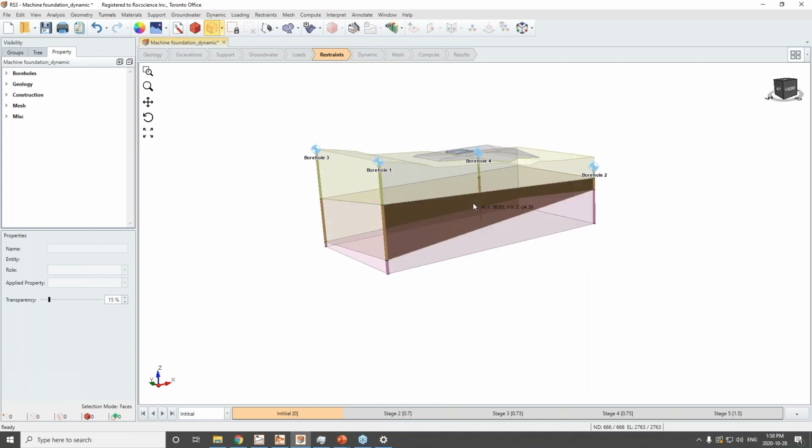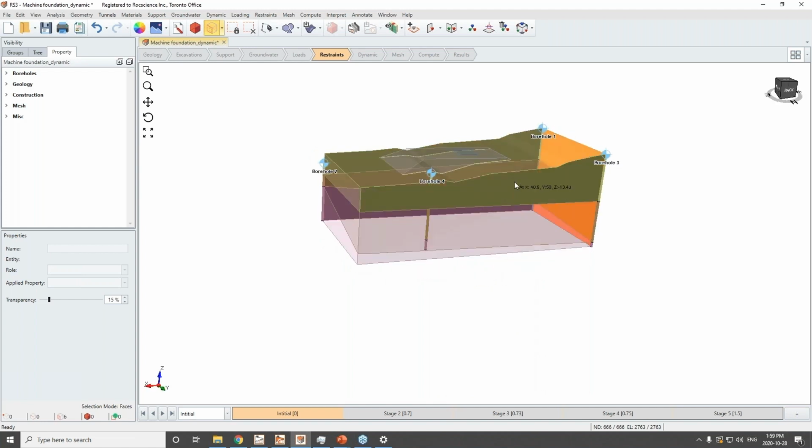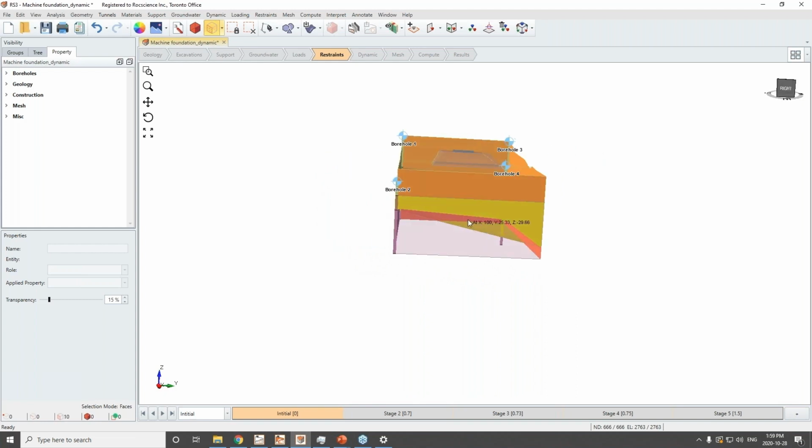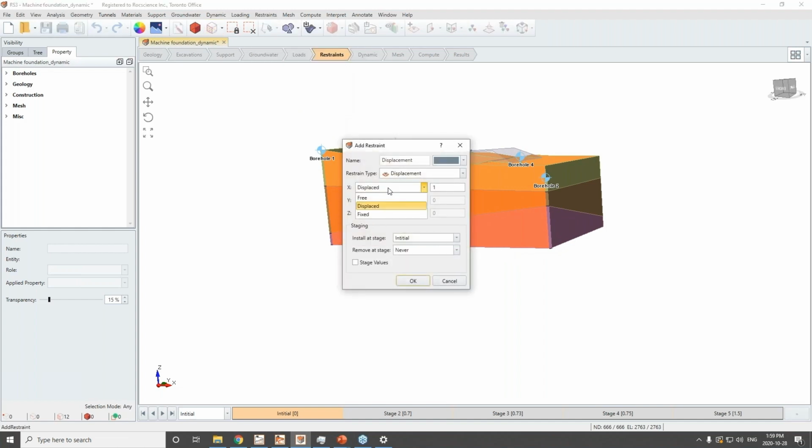Now we only want to assign the solid constraint for the first stage only. Let's select all the faces except the bottom. And we're going to set the detachment to fixed and remove at the second stage for these faces.